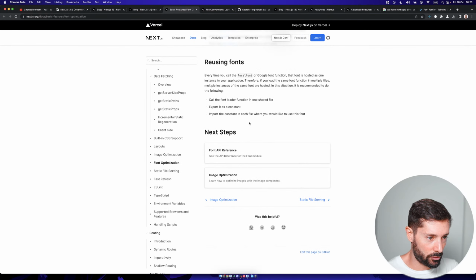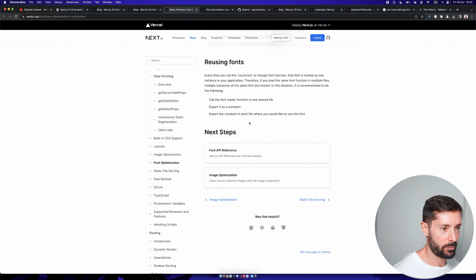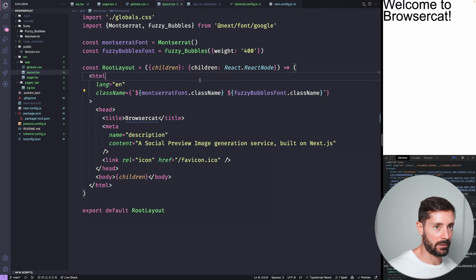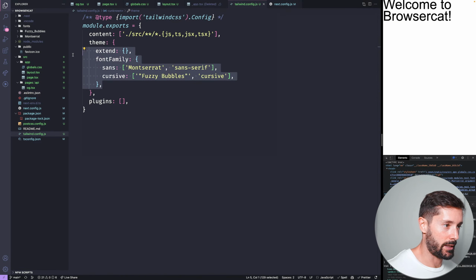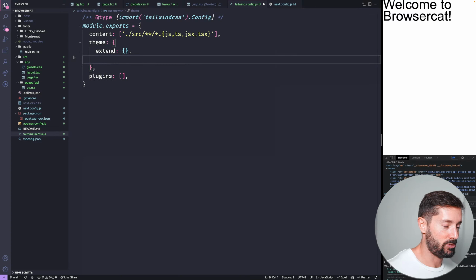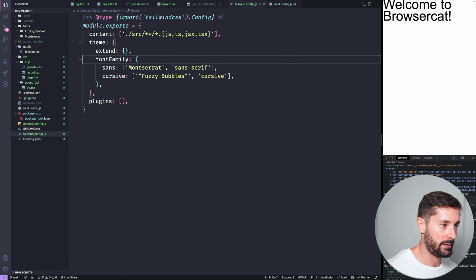Interesting. So everywhere we want to use this font, we can't use it with Tailwind because they have these different classes. That's very interesting, indeed. So thinking on the fly here, looks like we can't use the font family helpers here.